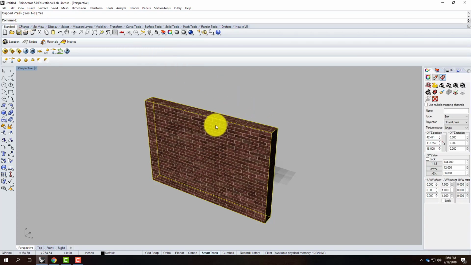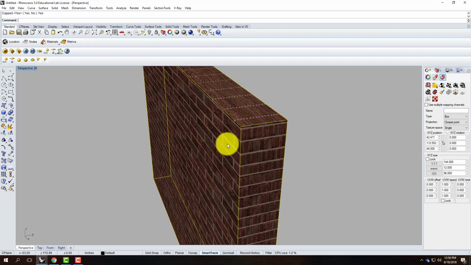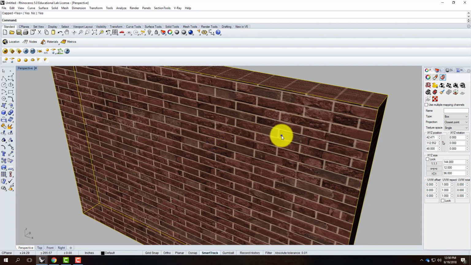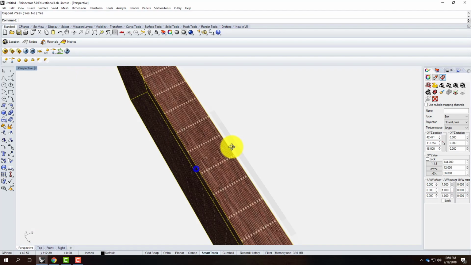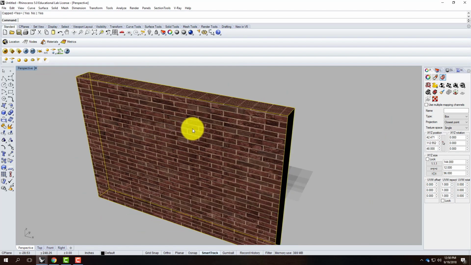And when I do that, it looks marginally better, but not that much better. If I look at it, though, we can see that the front looks a little bit different than the side, where they're all squished, which looks different than the top. So I still need to make some adjustments.